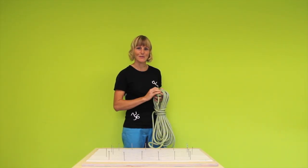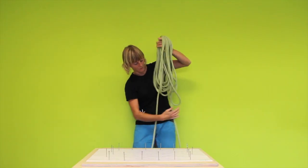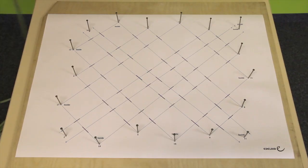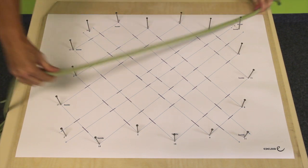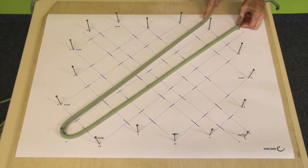So now we're ready to start weaving. Take your first length of rope and coil it on the floor. Begin at number 1 and we follow the arrows in the direction of each line. Up to 2, down to 3, and so on.